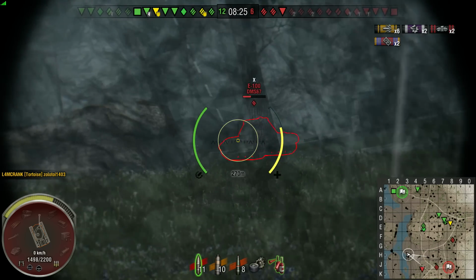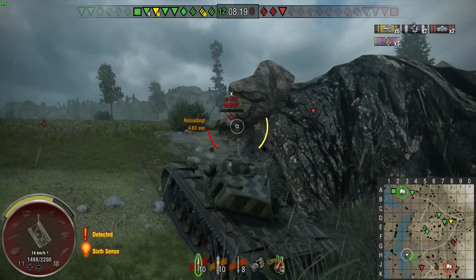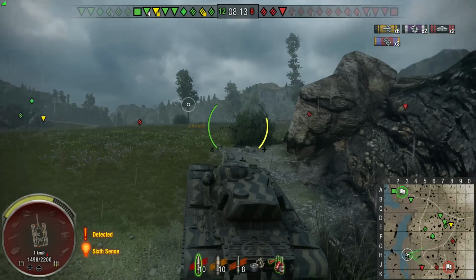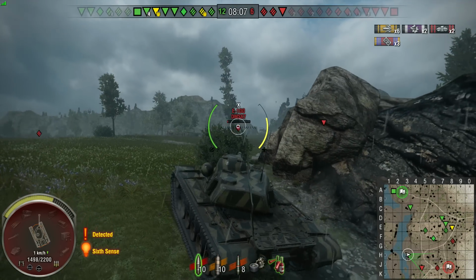I can actually see him properly now. That helps. No. There we go. Oh, an HE shell on him. Probably kill him. M103. Nice. Is that still the Death Star they got up there? Yeah. Okay. Are you looking out here? No. Death Star's in cover.